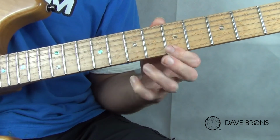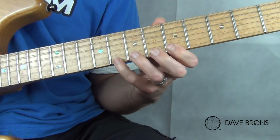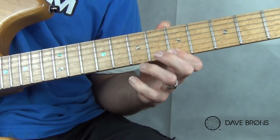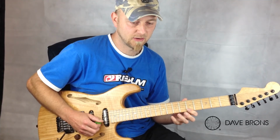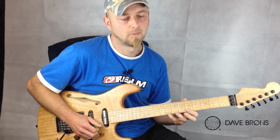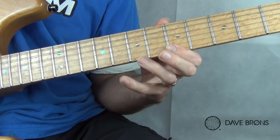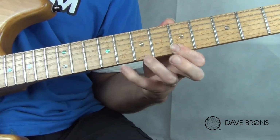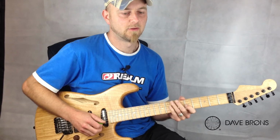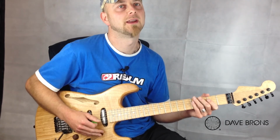So it goes, first bit, and the second bit is down like that, and combined it sounds like this. Okay, so my 1st finger's still up against that B string, muting it out, and sped up it sounds like this. If you look at each finger, they're not actually going that fast. So that's widdly widdly, it's in 6s. Widdly widdly widdly widdly. 1, 2, 3, 4.